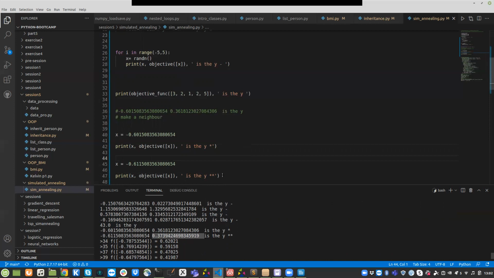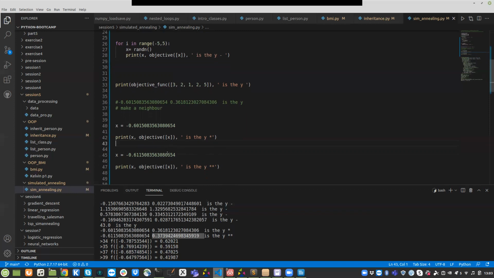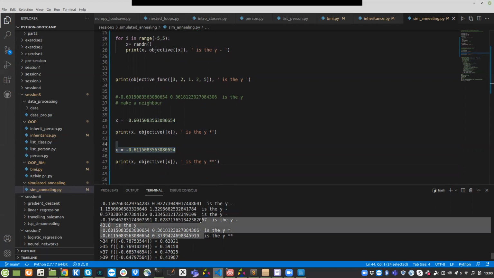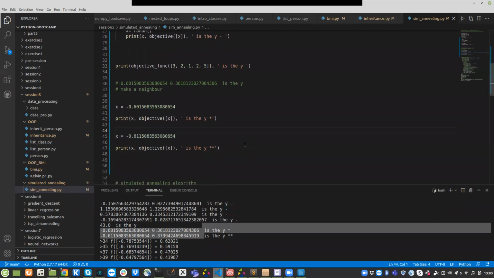So now we either accept or reject this value of x. These y values are used to determine how good your proposals, your values of x, are. So that's basically the optimization problem.